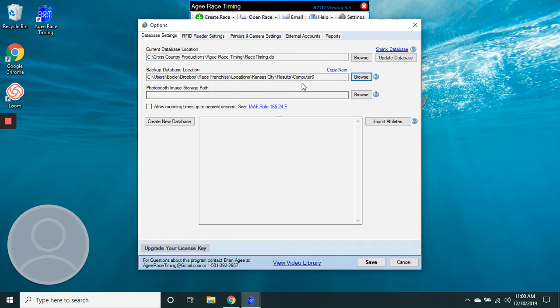but making sure that you have the proper file set up is the key to start. And if I hit copy now, it would copy the database that I have in Run Signup right to that folder. And again, it's a quick change if I were to switch the computer I was using.